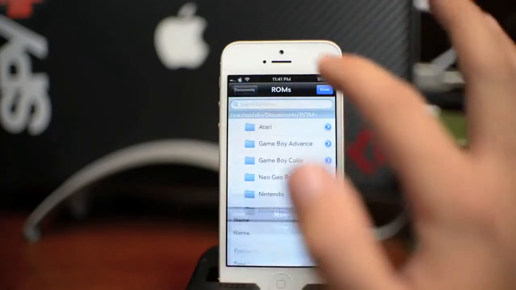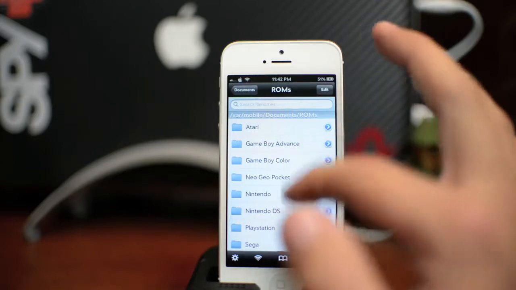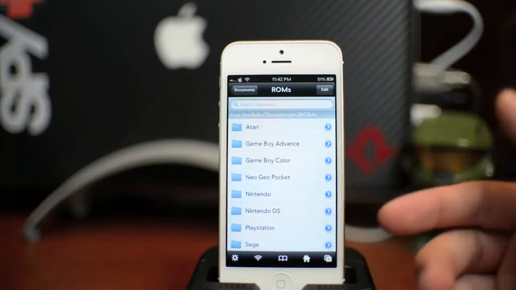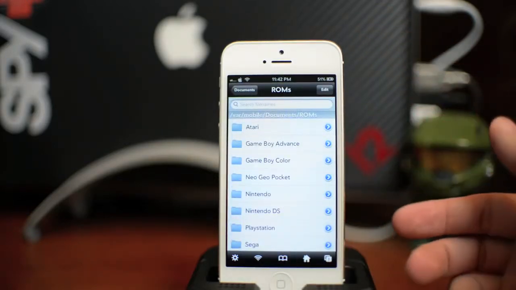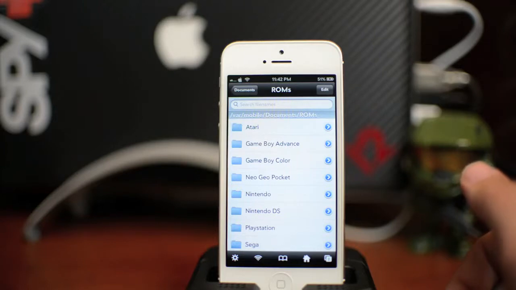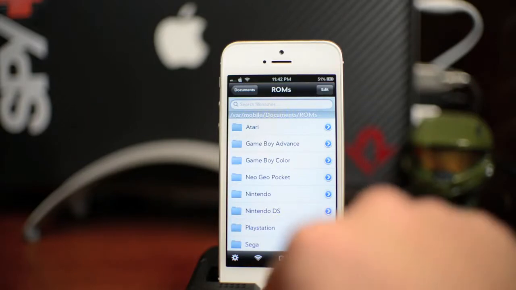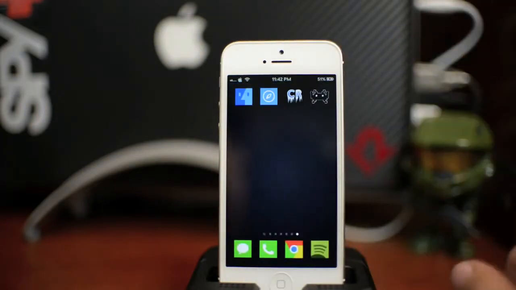And that will create you a Nintendo folder. Like I said, it's just to store the specific ROMs for the specific emulators, because as you get to like 20, 30, 40 or more games, it's going to get to be quite a mess within the ROMs folder, and this will help you keep things a lot more organized, and you'll see how it will benefit you within RetroArch itself, because I'll get to that in a minute. So we're going to exit iFile. I just want to show you guys that, and I'd recommend you doing it.